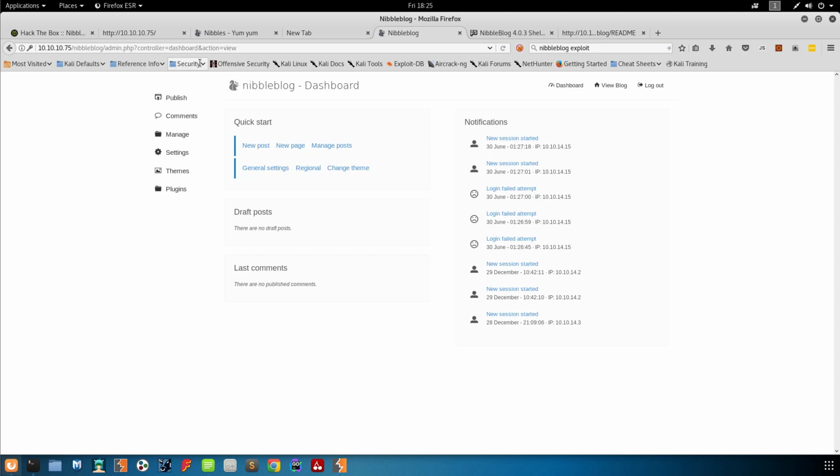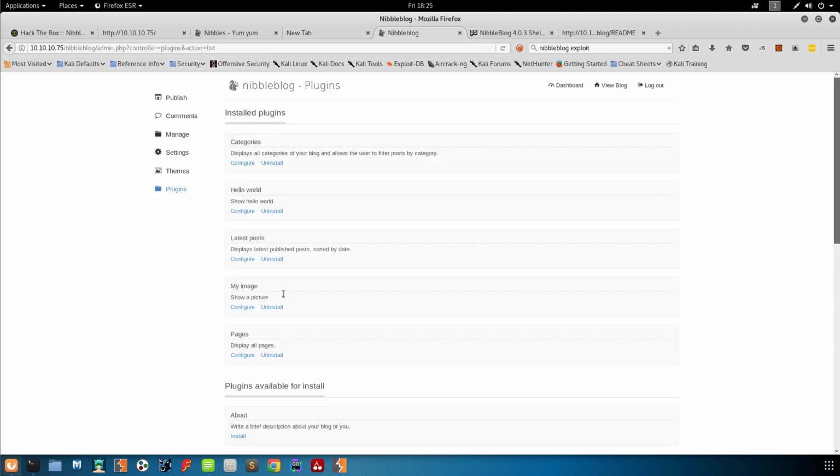So if you remember, it said that we need to enable the My Image plugin, which we might be able to do from here. My Image. Oh, it looks like it's already installed. I wonder if somebody's been on this box recently. Hopefully nobody's on it now, because we might mess them up, but that's okay. I don't think that the exploits on here should matter too much, other than we may end up overriding theirs. But let's take a look actually really quick.